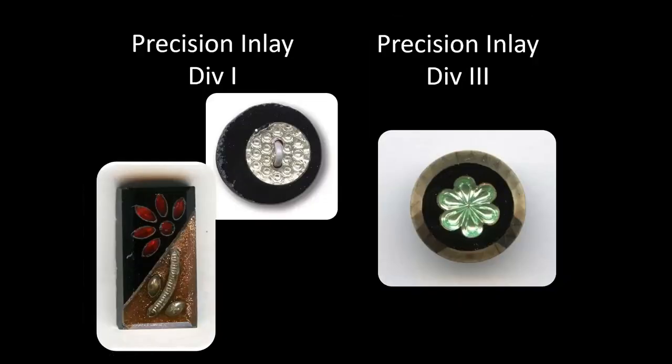And then we talked about precision inlays, and I got you a couple more examples to show the difference between Division One and Division Three. I know there is some talk that this may not be Division One. It could be transitional, but most of the old timers have told me it's Division One, the little one with the circle of precision inlay glass in it. And this one on the right is obviously Division Three. I didn't show you a back image, but the back looks like your typical West German glass button. Perfectly formed, no cracks, a very smooth self-shank.